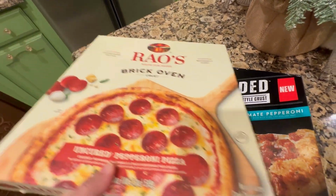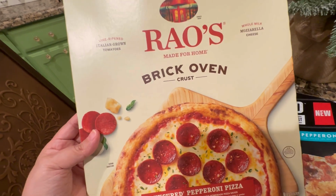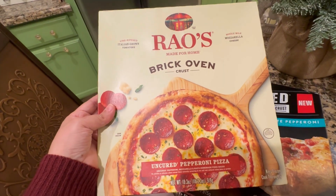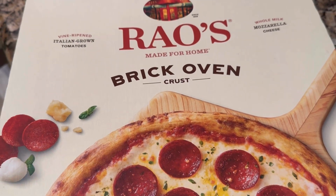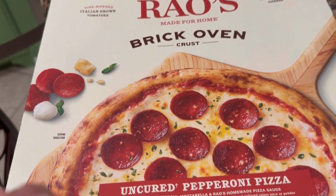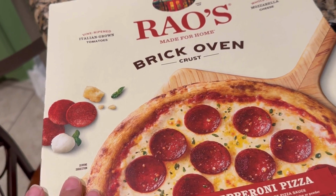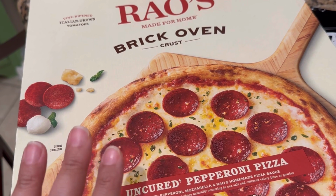And then another one of my favorites is this Rao's, or I believe it's Rao's, brick oven, because you know how everybody's been having the spaghetti sauce, the marinara sauce, and all the ones that they have as options. But guys, the pizza from this brand has become one of my favorites. I recommend it 100%, and when I say it that way, believe me, the flavor is very, very sweet. The taste you get, I don't know if some of you have been in New York and tried jalapeno pizza from there, this is the same flavor.